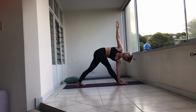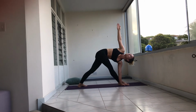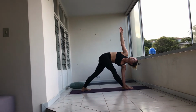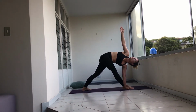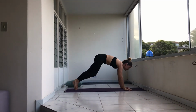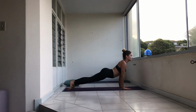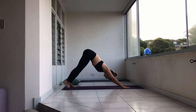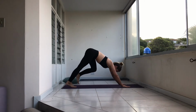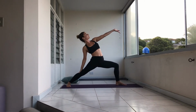For two more breaths, inhale and exhale, for one more. Breathe in and breathe out. Good, circling the hand forward and down, vinyasa. And downward facing dog. Left foot steps, inhale, high lunge. Open for two, then reverse.